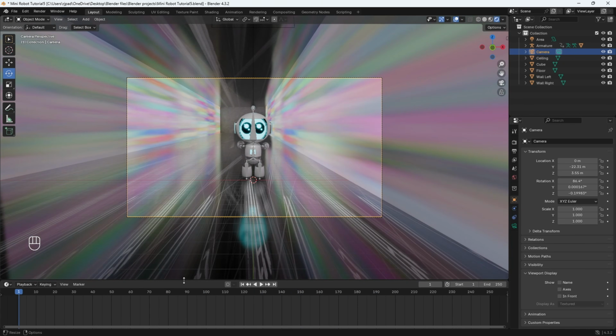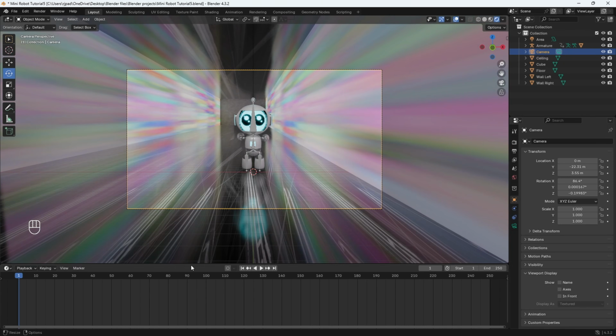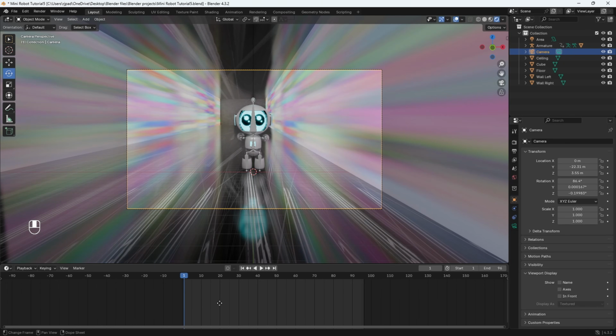We're gonna have 5 different camera moves for this animation, or 5 different positions. For this animation, I'm gonna make it about 4 seconds long. And since we're rendering this animation at 24 frames per second, which is a more cinematic frame rate, we're gonna make the end frame 96, which is 4 seconds. So I'll hit the middle mouse button and drag the timeline like this, and then let's start animating the camera.